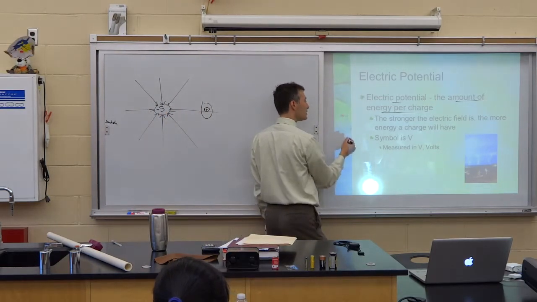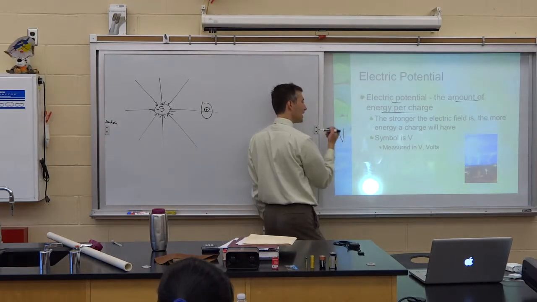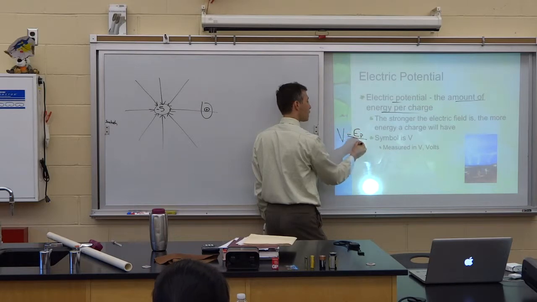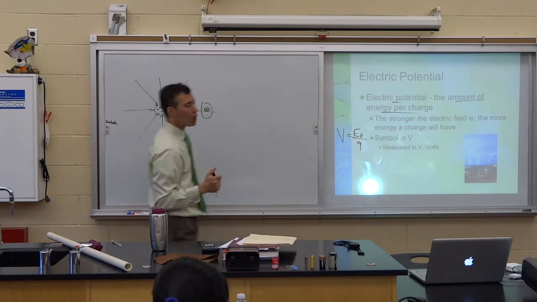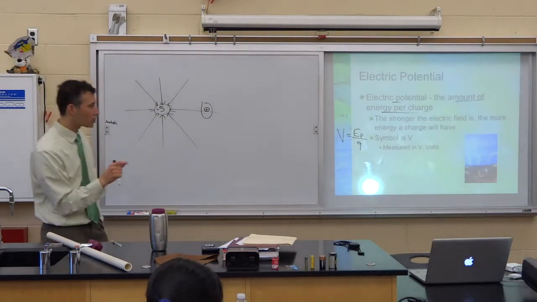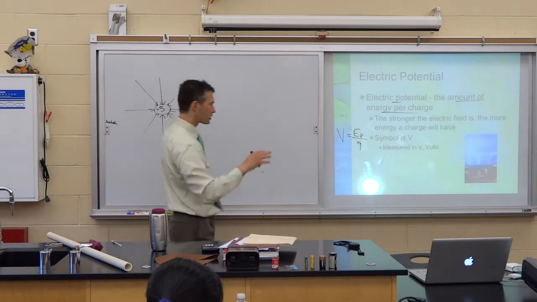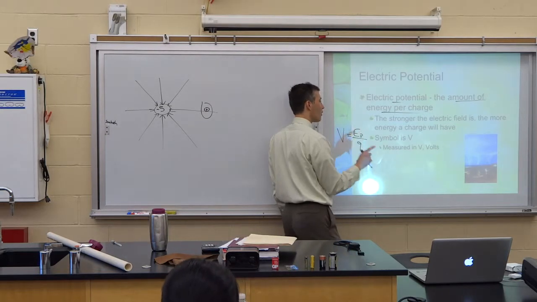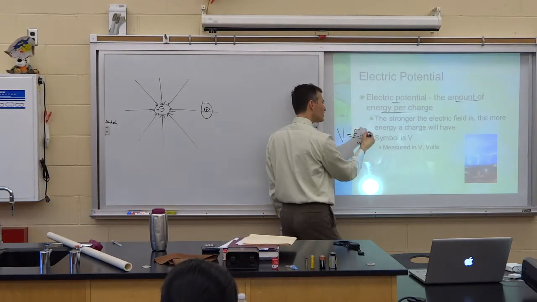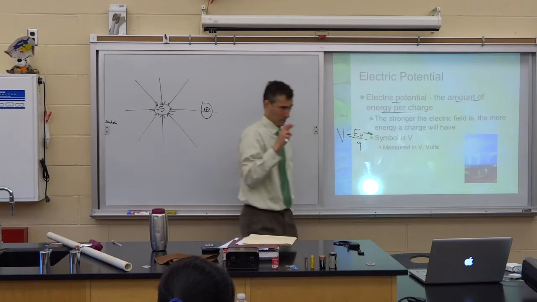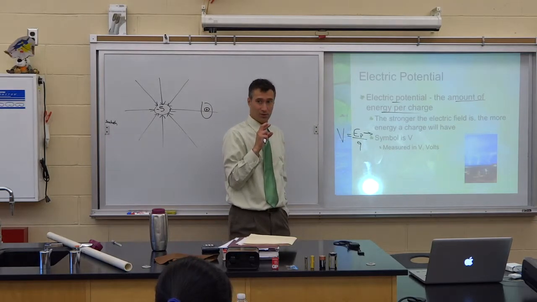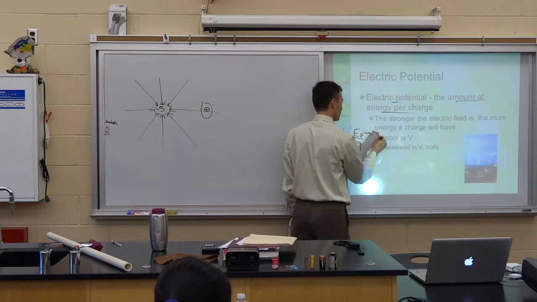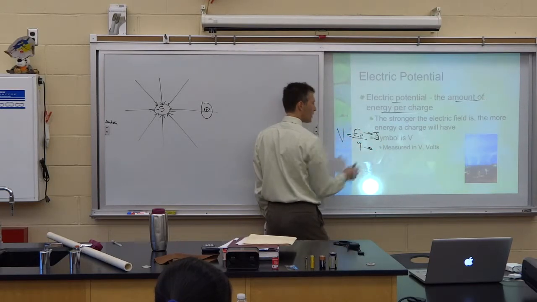But again, electric potential, which has a symbol of capital V, is the energy per charge. So this is measured in volts, right? I asked you when you walked in something about volts. I don't remember what anymore. But this is where our unit of volt comes into play. What is the energy measured in? Joules. Joules would be the standard unit we would measure energy in.